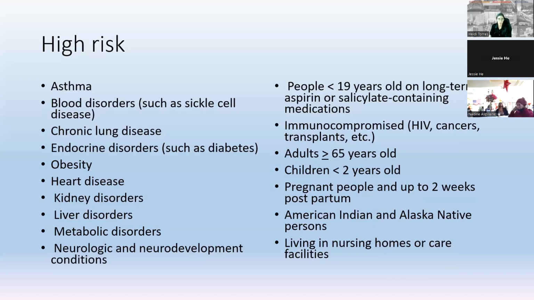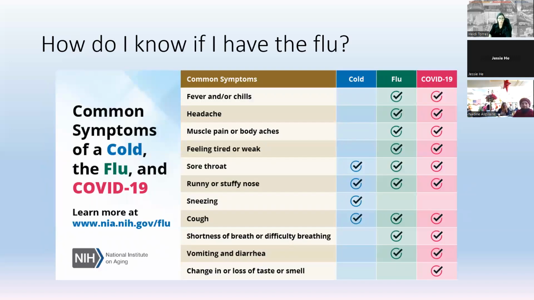We're going to mention this group again, but just to recap, this is definitely anyone who should get a vaccine. But if you're exposed to someone, you may also qualify for prevention with antivirals. So how do I know if I have the flu? And again, it's not easy. A lot of these things look very similar.